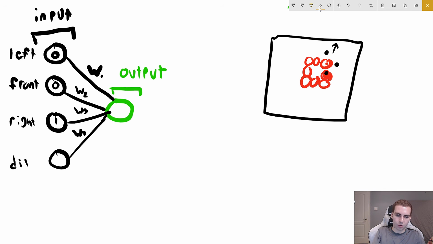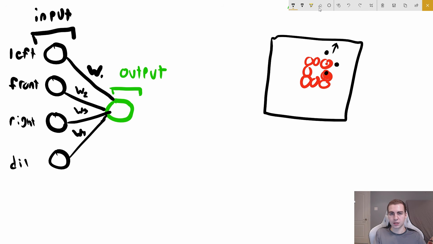But right now, we start by designing what's known as the architecture of our neural network. So we've already done this. We have the input and we have the output. Now, each of our inputs is connected to our outputs, and each of these connections has what's known as a weight. Another thing that we have is each of our input neurons has a value. In this case, we had either 0 or 1.